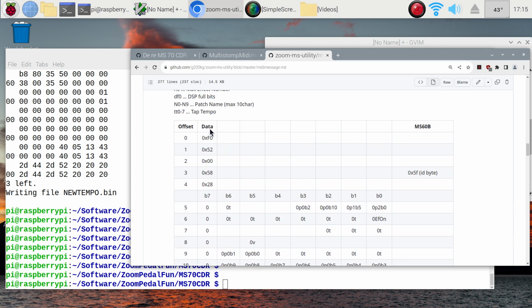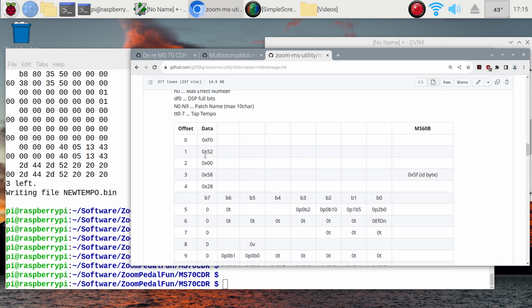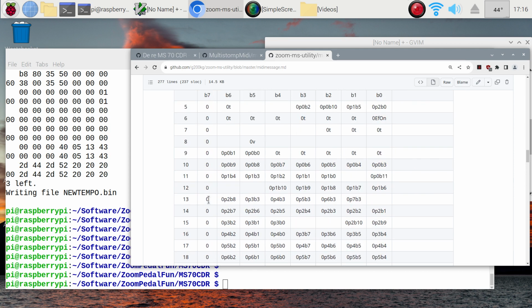in their model, you get the F0 52 0 58. This is a different one. This must be the MS50 or something. So we normally get 61 28, which is the sysex command, and then you see they've got these bits 0 to 7, and they're describing up here.